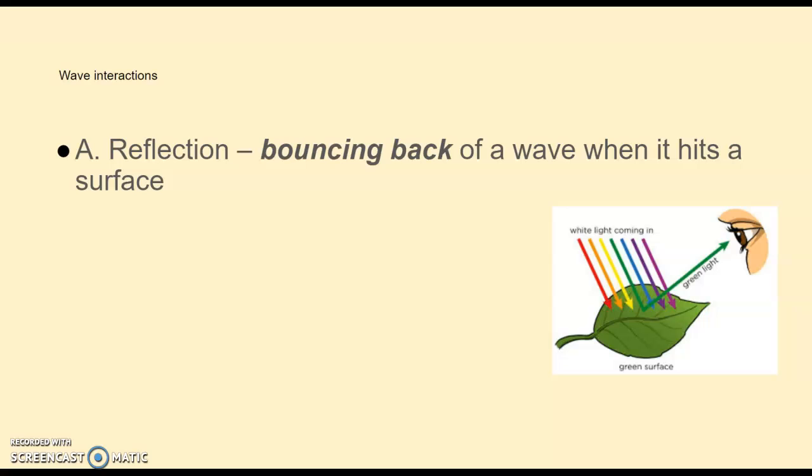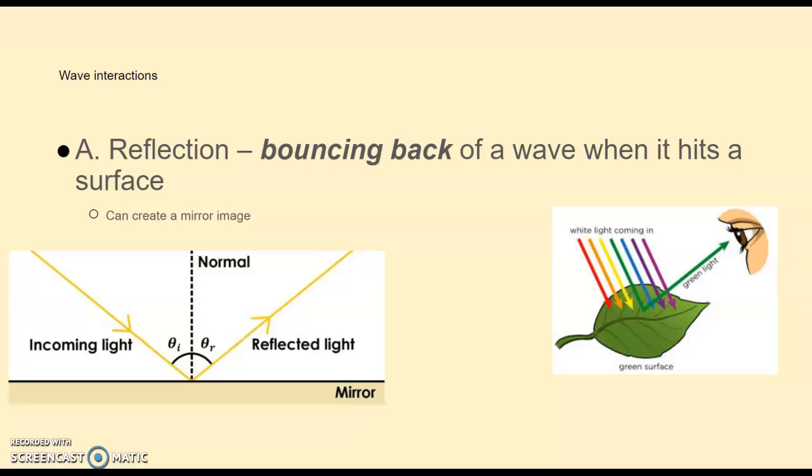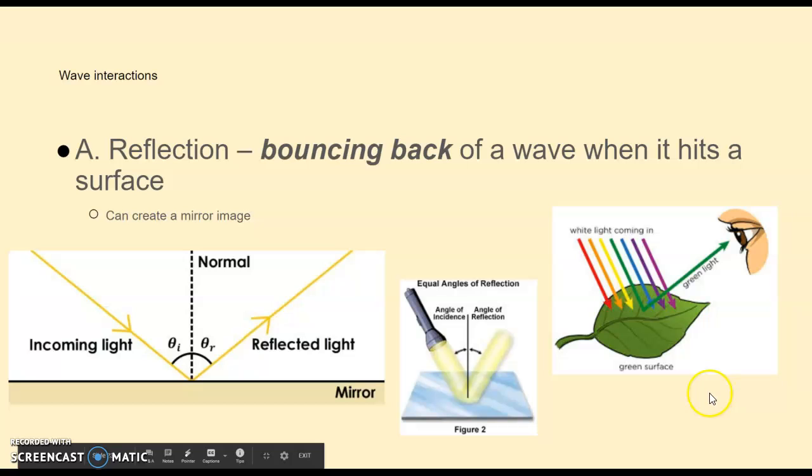Let's talk about how waves interact, or how they move. What's their type of motion? There's three different methods you guys want to remember. One is reflection. You guys see your reflection all the time, right? It's an image of something, but how does it work? It's the bouncing back of a wave once it hits a surface. So if this is my surface, I have incoming light waves, it hits it, and then it bounces back. This is how we see a reflection.